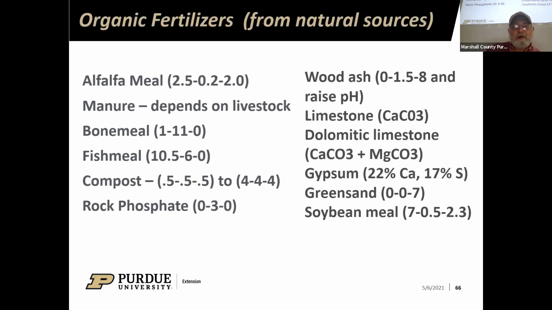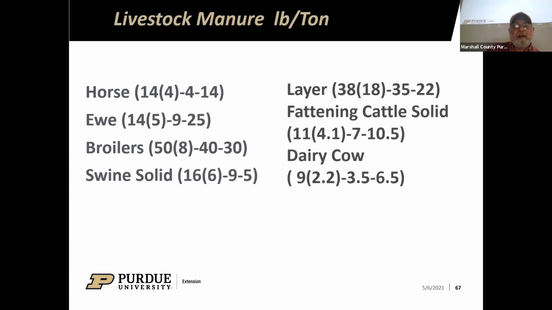We can talk about organic fertilizers next week and livestock manure pounds per ton. Just remember that this actually is liquid. This is actual manure coming out of the animal. What you buy in the grocery store, they take the water out of it. This would be including the water, but we'll talk about that next week.